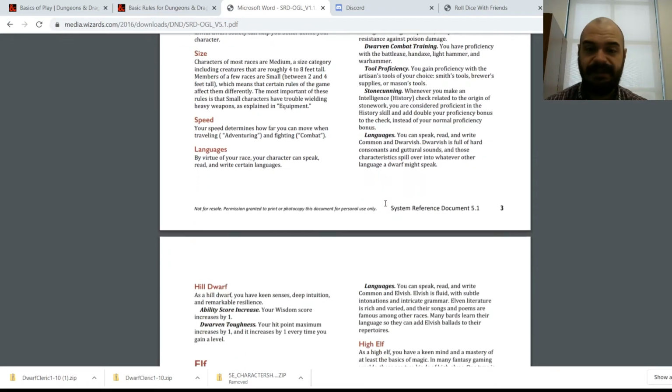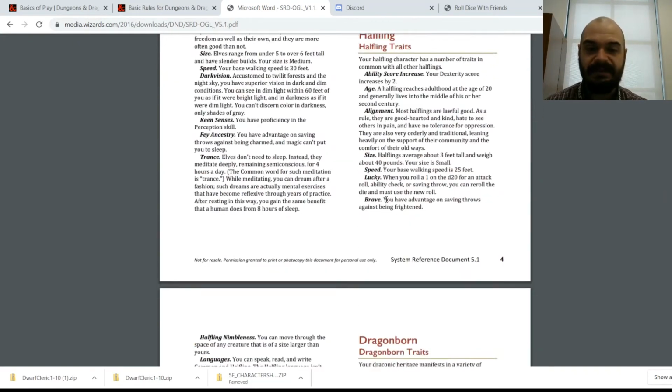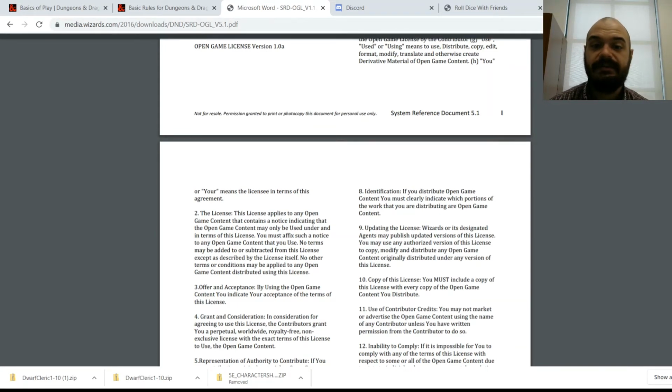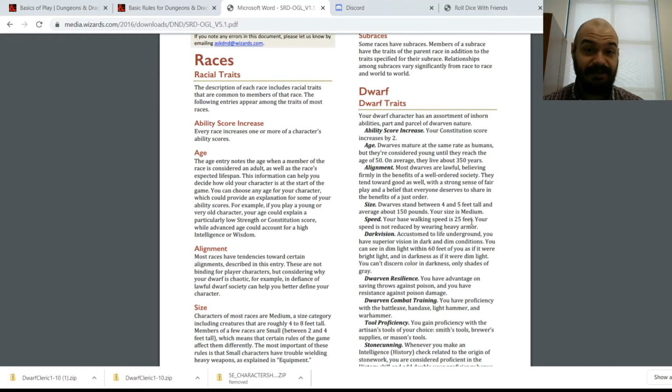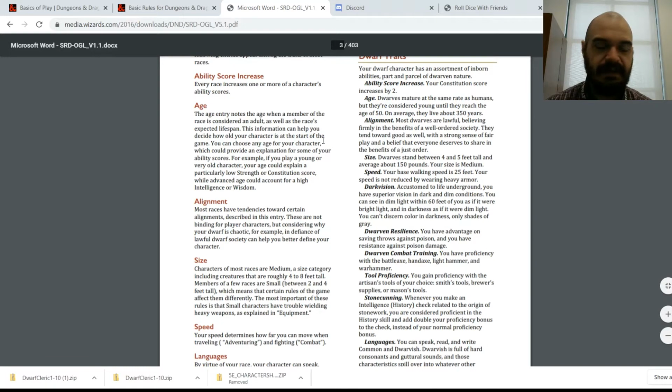This has additional information on the races and classes, and I believe it has a few extra races and a few extra classes too. If you are interested in this, it's a great PDF as well. So between those two PDFs, that's 600 pages of reading. I would like a report on that by next week. No, I'm just kidding. Feel free to go through that at your leisure. Very good resources. Again, totally free to use.